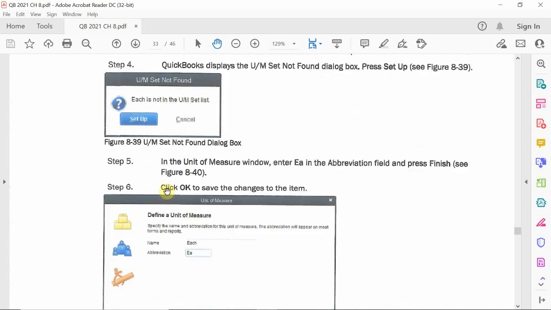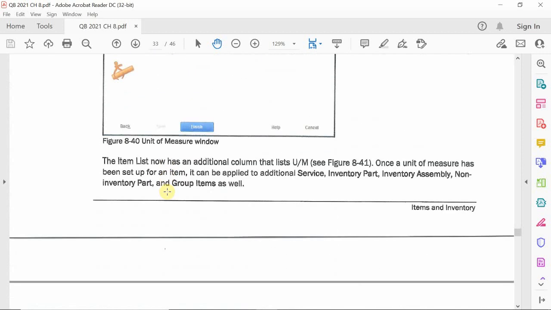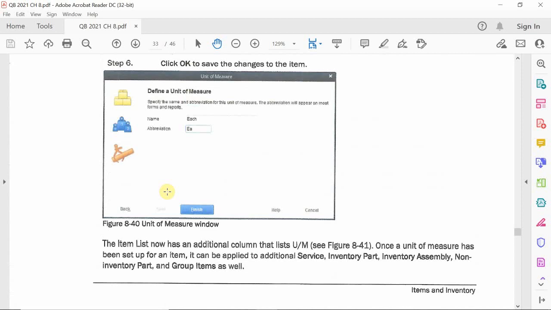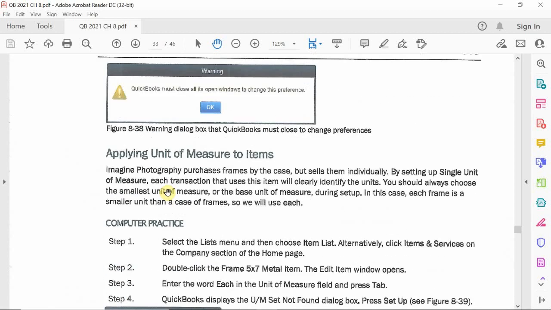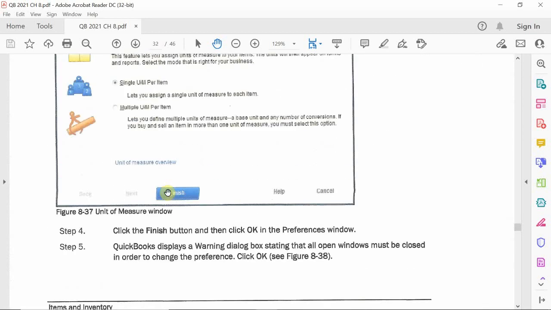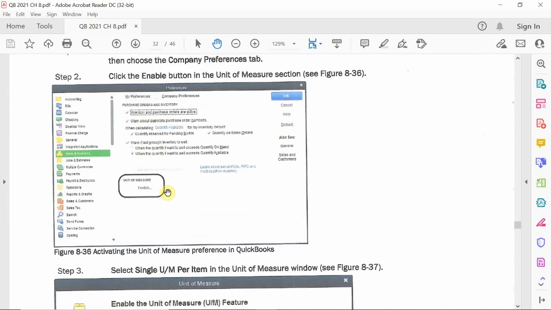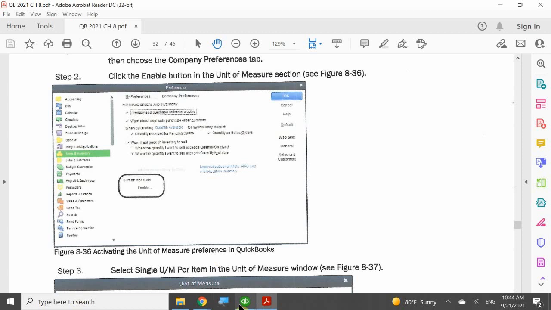I'm going to apply it and then be able to sell them on an individual basis. Now, in this case, we need to make sure that we toggle it on. So you would have to go ahead and do that by going to inventory and items and make sure that you select that you are allowing units of measure.